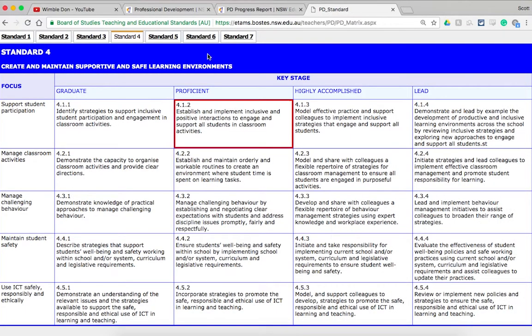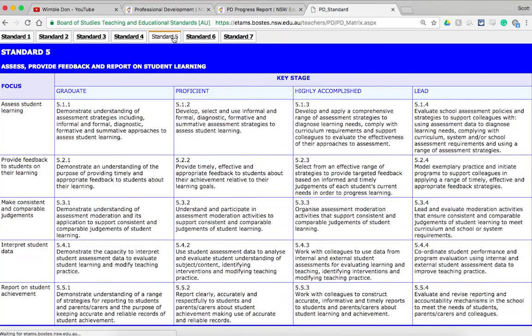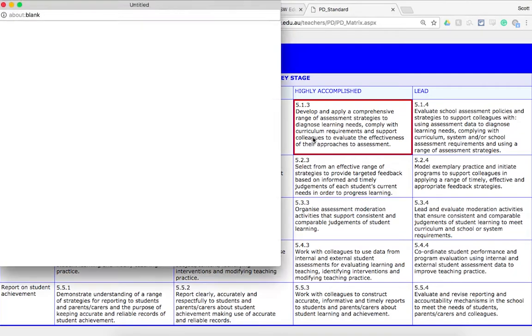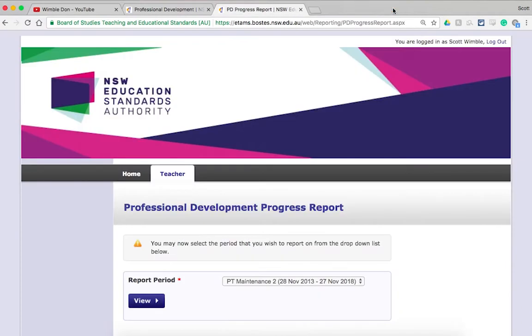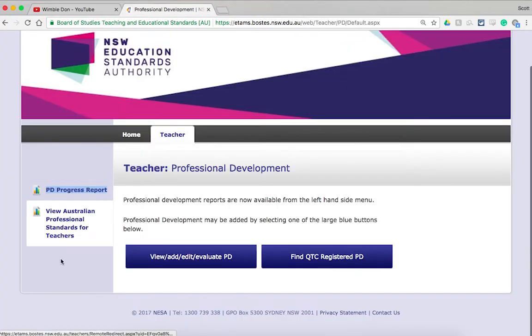If you're looking for a course and you know it met certain standards, or you're looking to see, I need 5.1.3, you can click on it and it'll take you to the different courses that have met that standard. So that's quite helpful. On top of this, what if you want to put in your own professional development, or you went to a course and they said, and this is going to happen for almost every course that's registered, you put your number down and they'll register you. So that happens all the time.